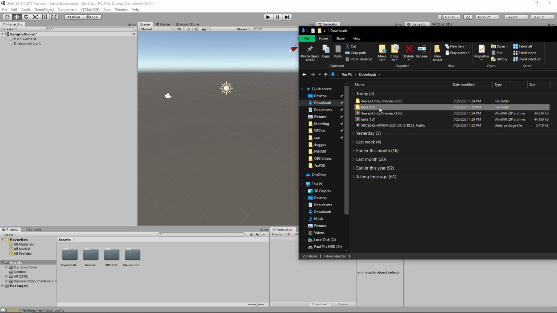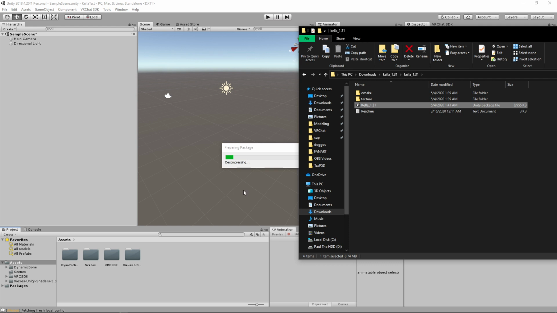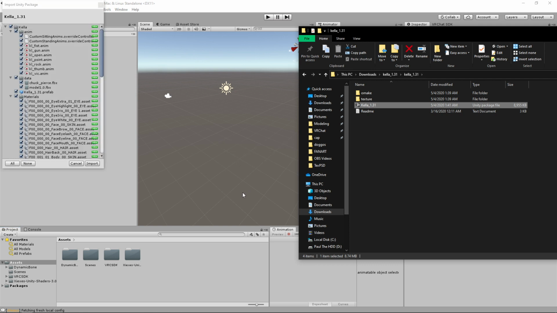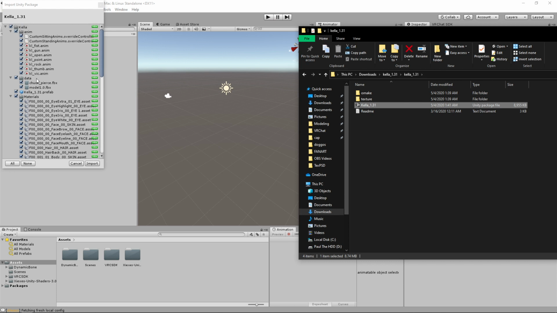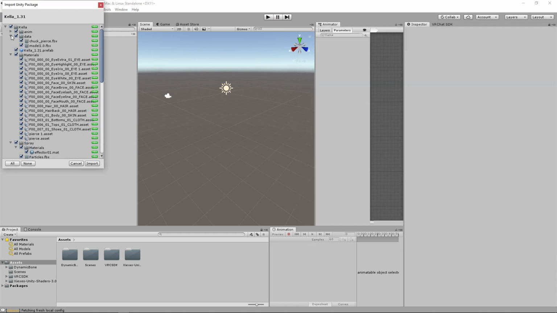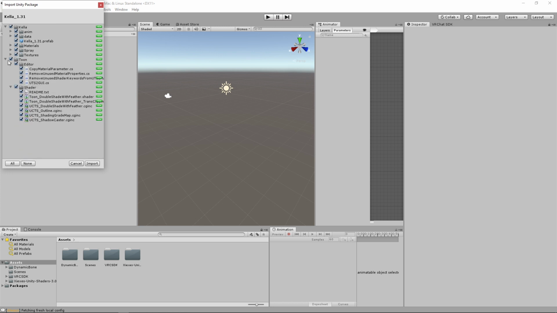So I'm gonna get my Kella model, and I'm gonna open that up, and I got my Unity package file, and I'm just gonna import that. Like I said before, with Booth models you can typically just import a Unity package file that is included. And you can see here I have all sorts of stuff. I have anims, which are some animations included with it. Data, which is the actual model. I have materials, which are some pre-made materials. Some other stuff. I have all the textures. All of the textures are included inside the package.